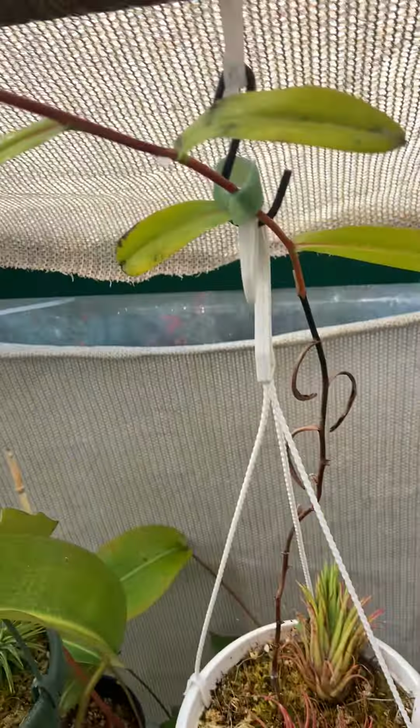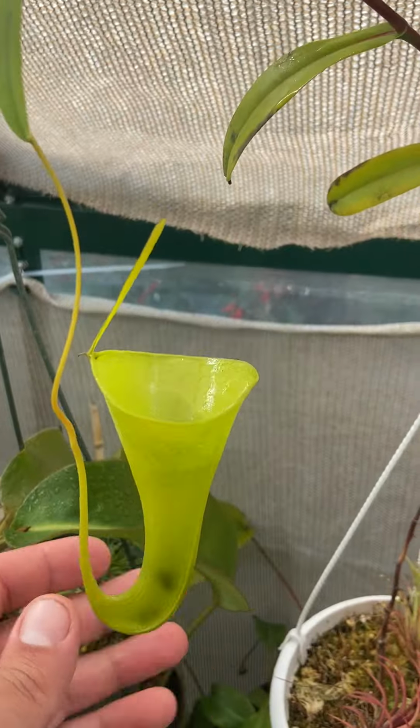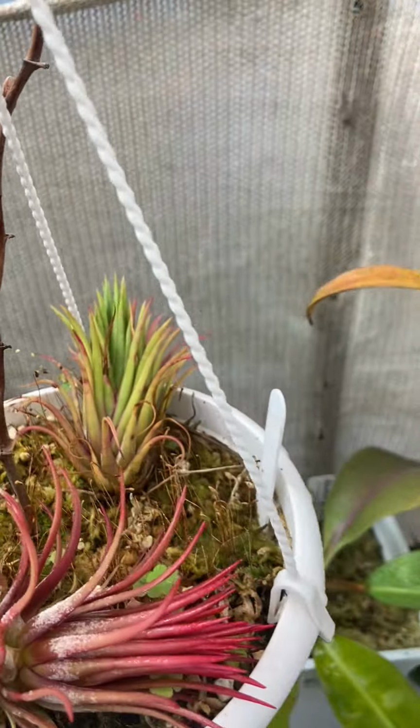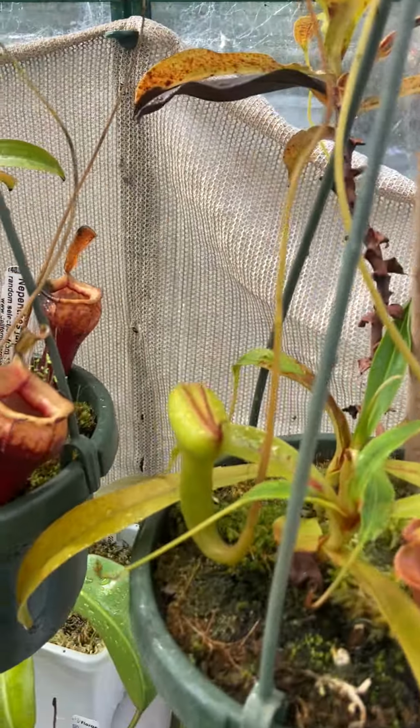And the next Sumatran toilet bowl species is Nepenthes enormous. Got a little stressed, I think, because the heat really rises in this greenhouse, so I think it got a little bit too hot for it up here, but it's activating a node here, so we're going to get some more new growth out of this guy soon anyway, so no worries about that.